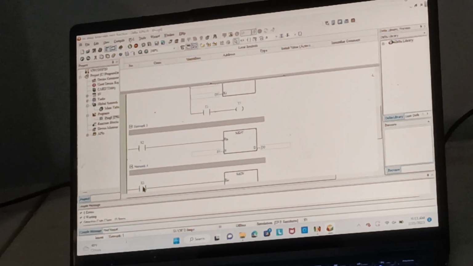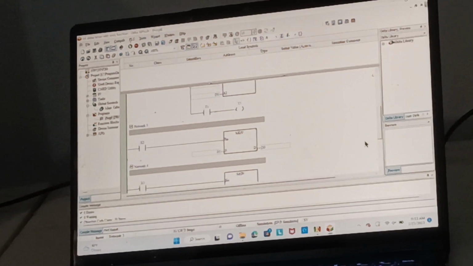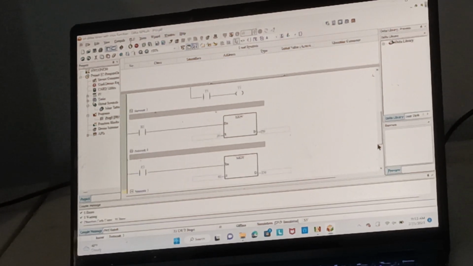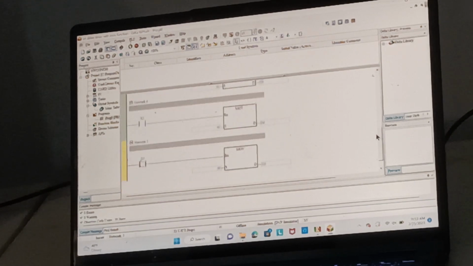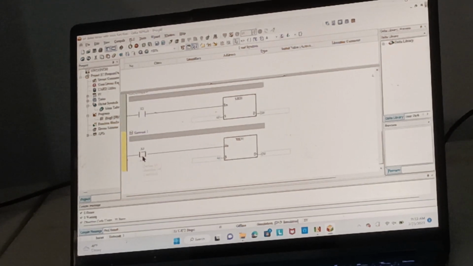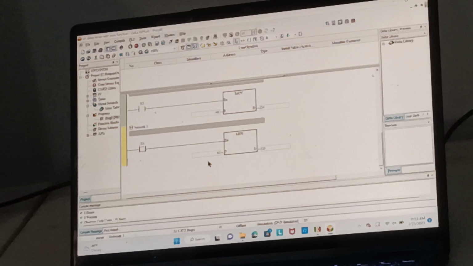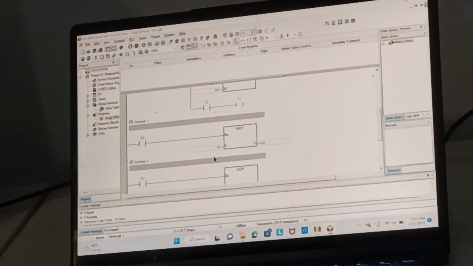So if they push this push button that goes to input X3, basically the value of D0 goes to 4 seconds. If they push the push button that goes to input X4, the value of D0 goes to 6 seconds. So this move function is just a way to set the data register, okay?